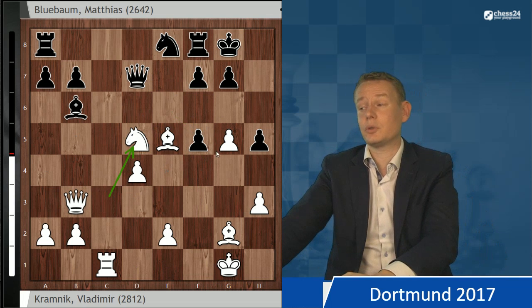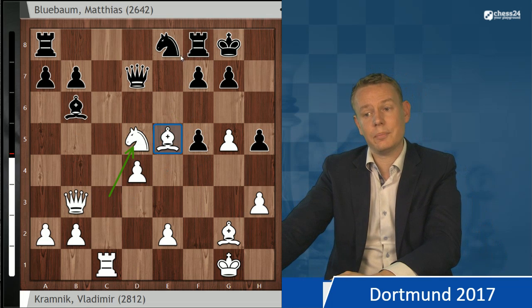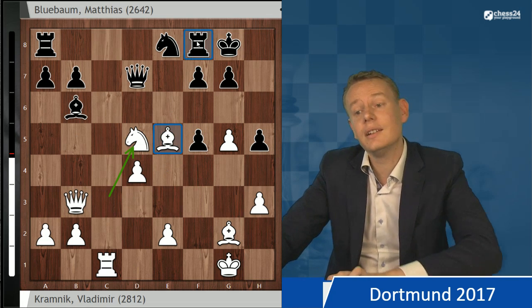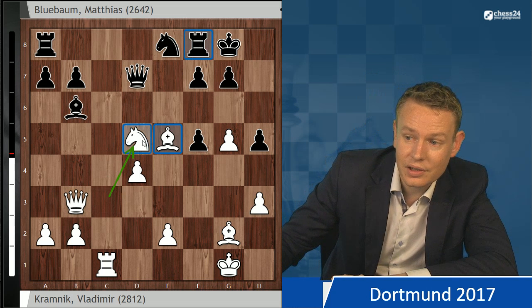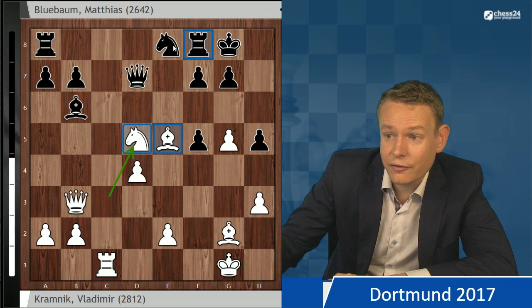All of a sudden the position has transformed drastically. Black is a whole exchange up. White has one bishop versus a rook. But the white pieces are very active. This knight on d5 is of course doing a great job. While the black pieces are not fully coordinated yet.